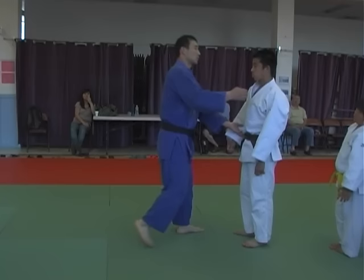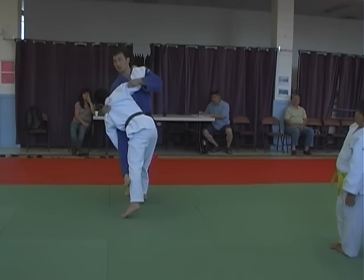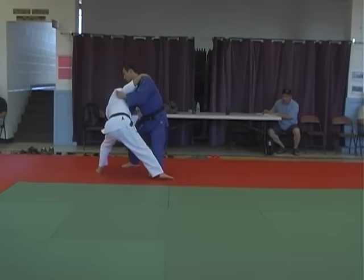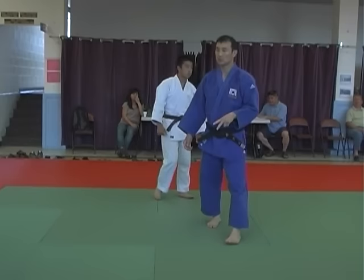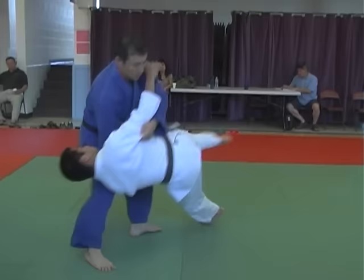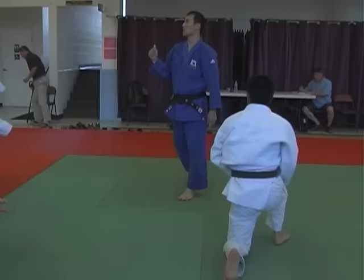Understand? But if you don't control this arm like this, he grabs my leg. So you're going to move your head like this. You grab it. One, two, three. Okay? Understand? So two ways. You can block the ankle or the knee. It's up to you. So right here, move. One, two, three. So it is not an ippon technique. It is a yuko or wazari technique.